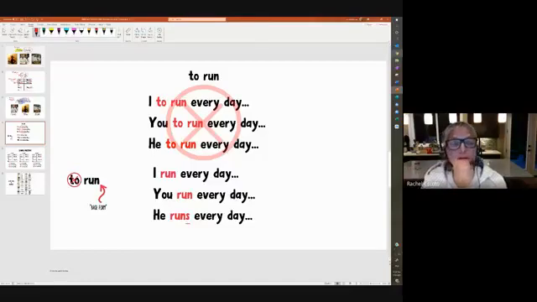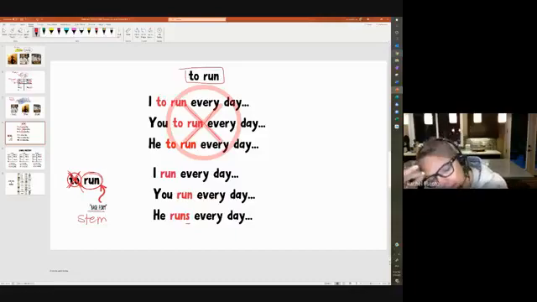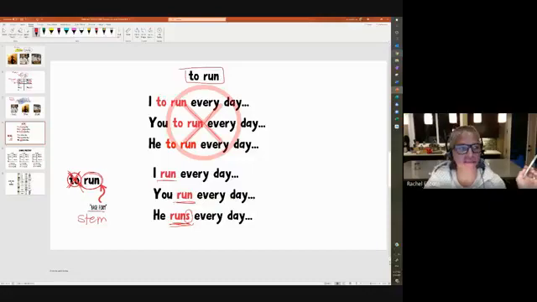Okay, let's look at the verb to run. Now, just like to be, we don't just take the infinitive and stick it in the sentence. We don't say, I to run every day, you to run every day, he to run every day. This is incorrect. We don't just use the infinitive. What we do is we take off the to and we use the base form to make our sentences. This base form, by the way, we also sometimes call the stem. You will hear it called both things, base form and stem. So to make the sentence, we take the base form and we conjugate it. And the beautiful thing about English is that in regular present tense verbs, there's nothing to really remember. The only one that changes is he, she, and it. We add an S. So all the others are the same. And we say, I run every day, you run every day, he runs every day.